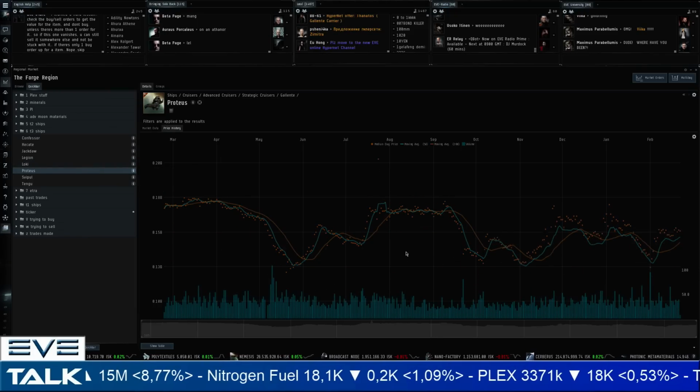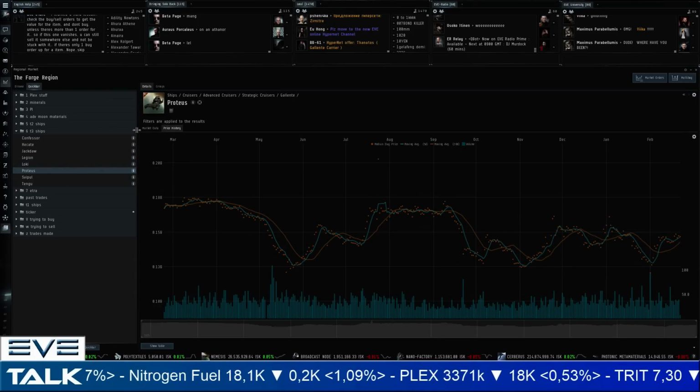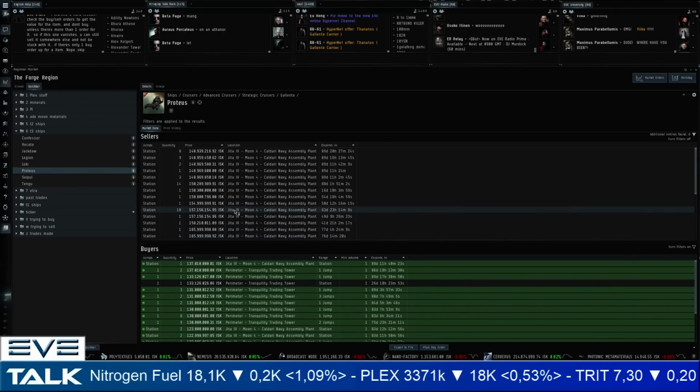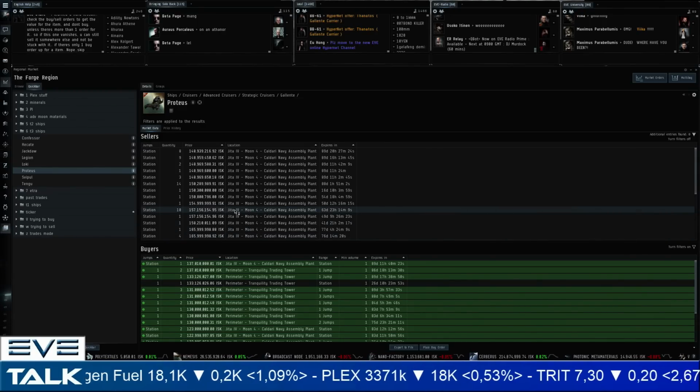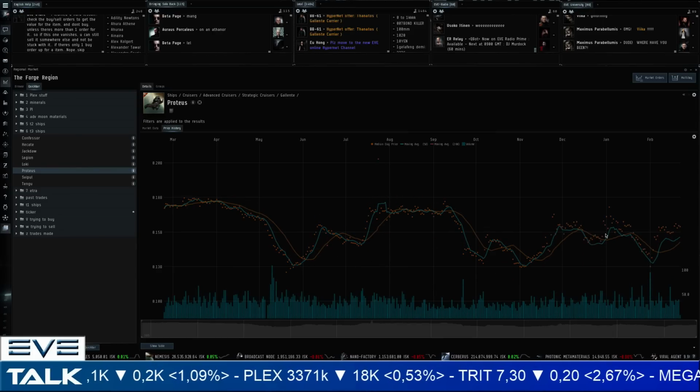market at this range. And then we get the Proteus that's just not moving, staying in a 130 to 150 range. Of course, the least popular Tech 3 destroyer, 149 million for the sellers, 137 for the buyers. Definitely trading below average, I would say.